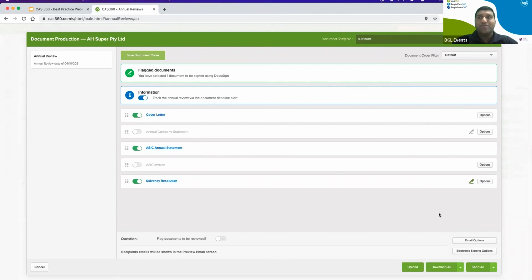Once you have prepared those documents, you can finalize them by clicking on the download all button or send all. If you have an additional invoice or another document that you would like to include, such as your firm's annual invoice, you can use the upload button here to attach additional documents into the software as well as part of the document pack. So I'm just going to click on the download all button here for this one.